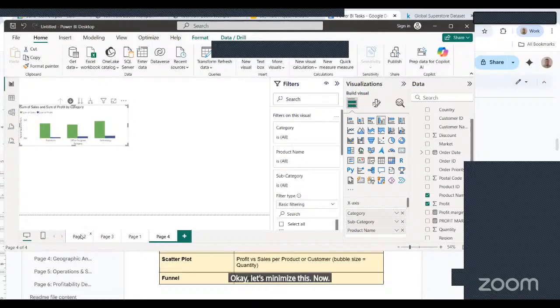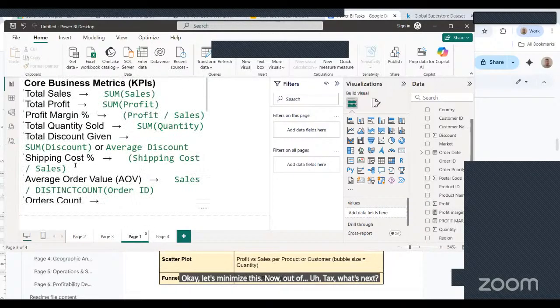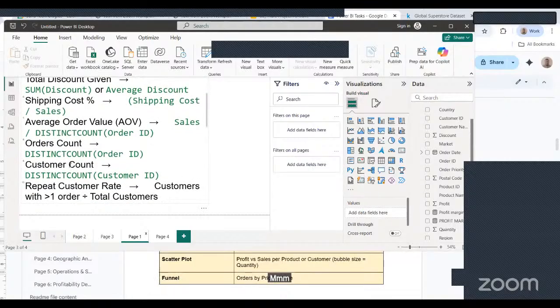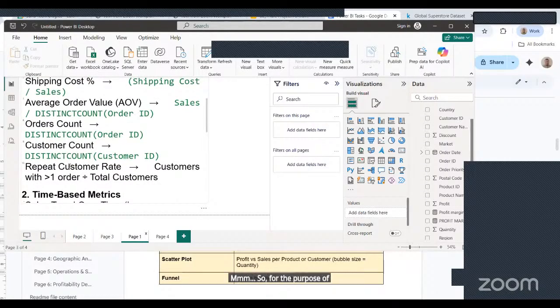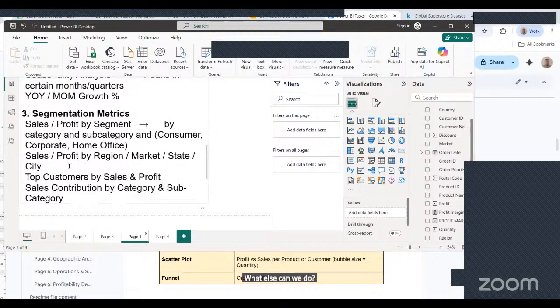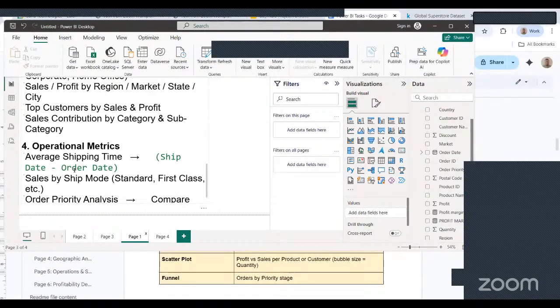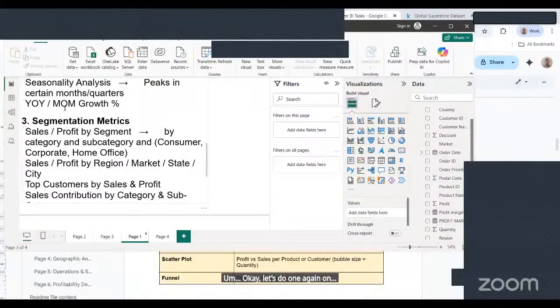Now out of our tags, what next? For the purpose of time, what else can we do? Okay, let's do one again and we can move to other things.